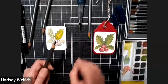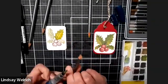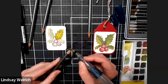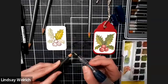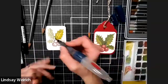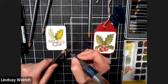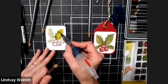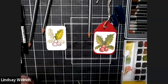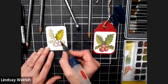Now, if you want to have a little shading, but you don't want to color on top of this wet area with a pencil, it's going to make a really, really dark line. If I want to just add a little bit of shading, I can take my brush and lift that up from the tip of that pencil, or I could get it from the slate green paint pan, but I got this in my hand already, so why not? And I can just go in and add a little bit of shadow to that too. There, now I'm going to let that one dry. So we're going to proceed with that, doing that same thing for all of our leaves here.